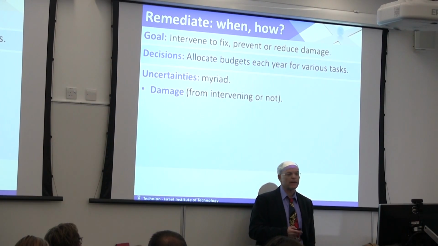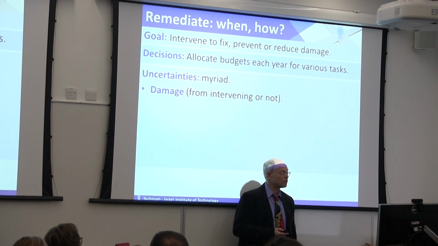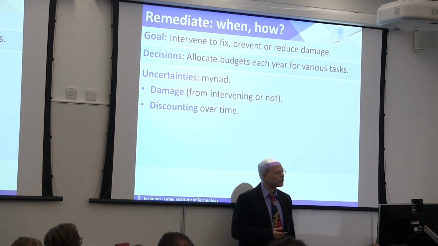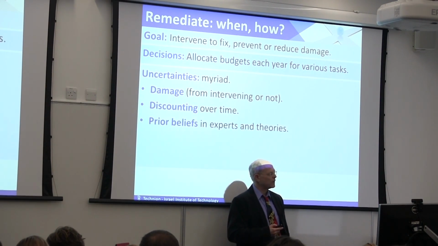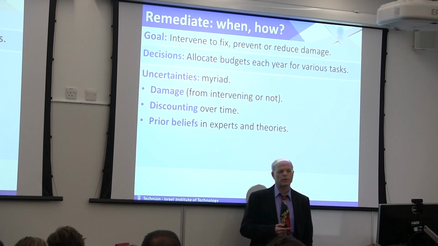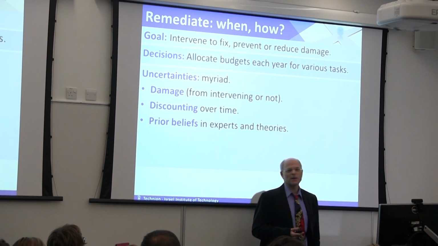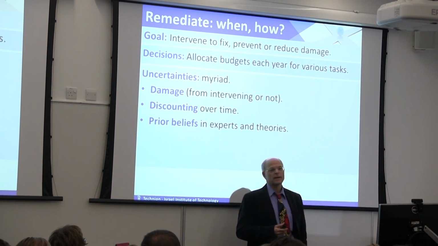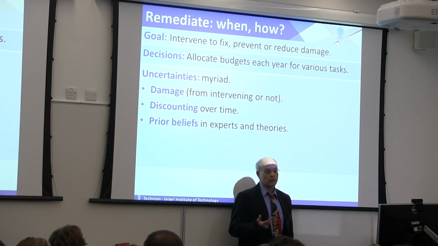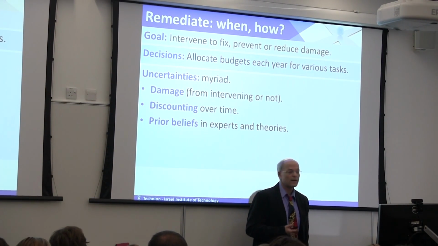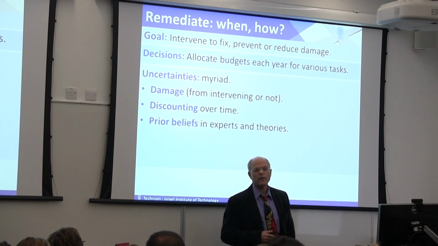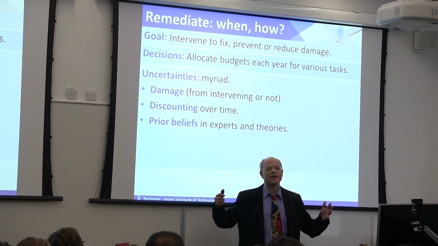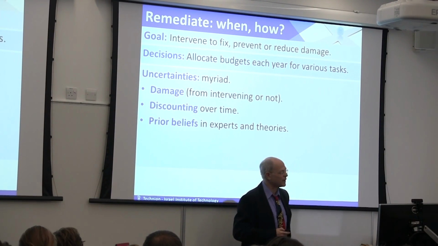Intervening or not intervening can have very different outcomes, and you really don't know too much about what would be the damage resulting from those alternatives. I will also introduce the issue of discounting over time, which is fraught with uncertainty and can have a tremendous impact, as we've seen in the Stern report and other places. You can have conflicting experts. One definition of an expert is that he doesn't agree with the other expert. And so when you have conflicting opinions and conflicting theories, conflicting understanding of how the world works, that's a very fundamental uncertainty. And it can be thought of as a Karl Popper uncertainty, indeterminism, in the sense that someday someone will figure out, discover, invent a better theory. But in the meantime, you don't know what that better theory is.